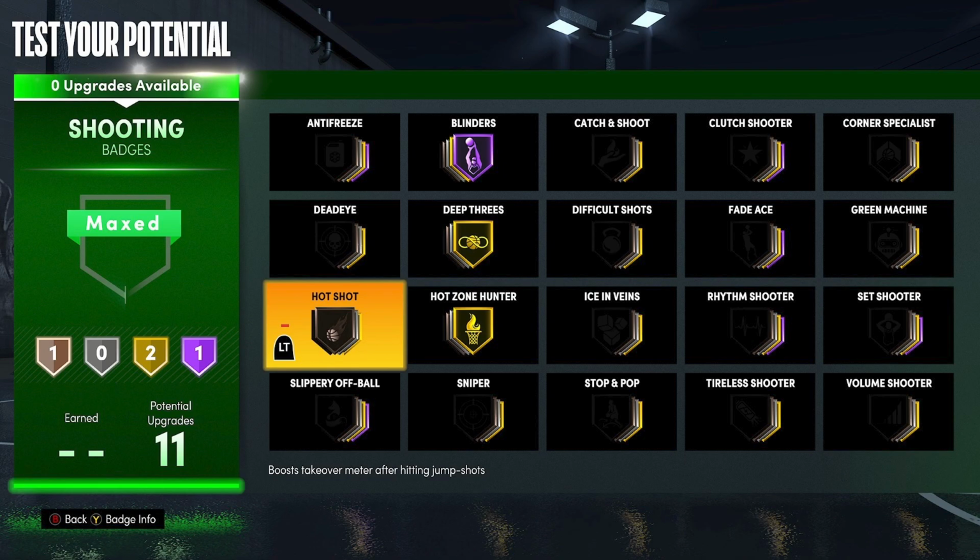Then Hot Zone Hunter, whenever you have hot zones, it's just gonna be pretty much making your green window a lot bigger. And then when you have Hot Zone Hunter on top of hot zones, it's just gonna become exponentially bigger. And then we got a badge like Hot Shot to be able to get takeover as fast as possible.